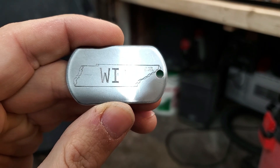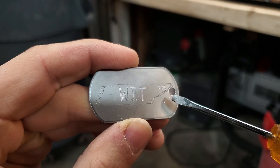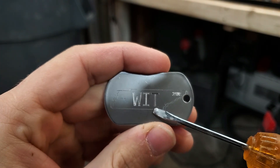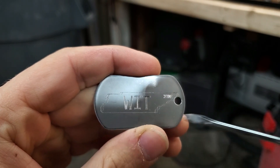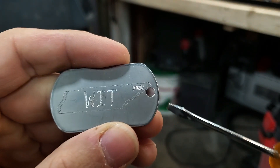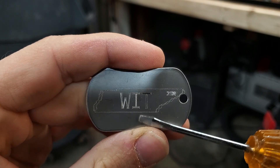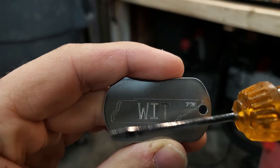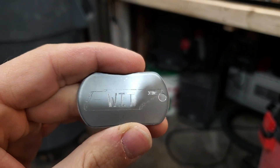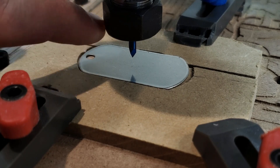There's the first attempt. There are things I like and things that are not working. The depth I really like — you can feel it but it's not too deep; I didn't penetrate through the bottom. I did notice that my jig was able to move left and right, which is not good. You can see I have doubled lines, which screwed up my date as well. The lines are not exactly parallel, so I think my jig is off on the Y-axis just a little bit. I need to adjust and go at it again.